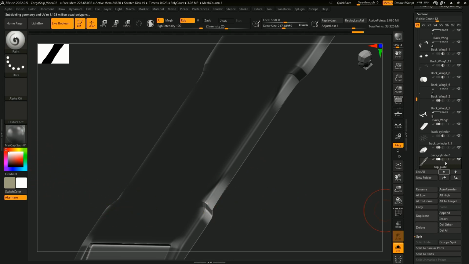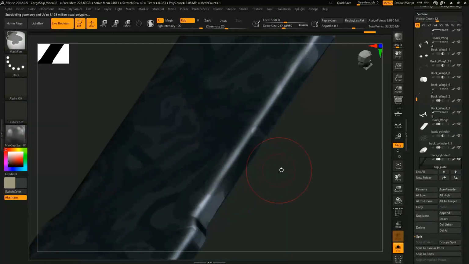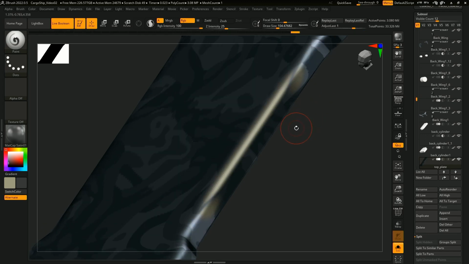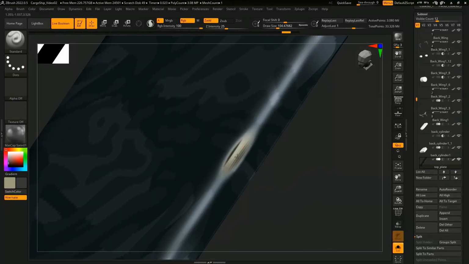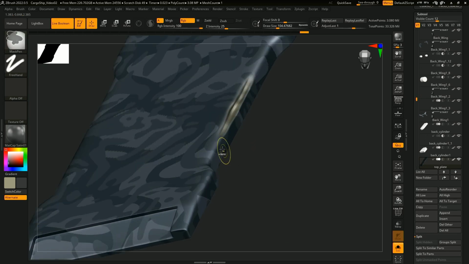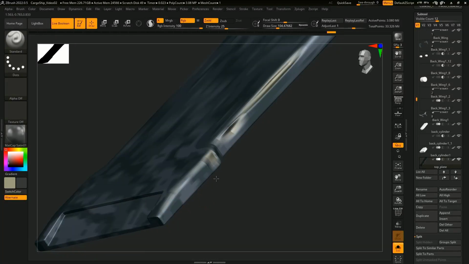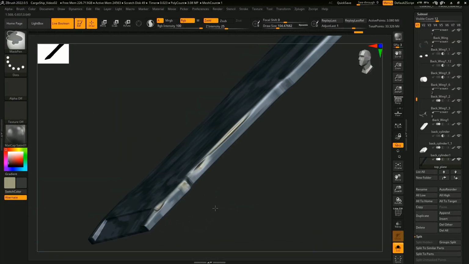So we're going to put the paint back on. We'll pick that dark gray tone again. And now with that mask, I can start painting something completely different, right? And if I also wanted, not just paint, but switch to a brush that can also add and take away, I can start pushing in on the surface based upon that mask. So now that mask is giving me some kind of little damage in there, see? I'm just using the masking option, pushing it on that surface to start creating stuff.